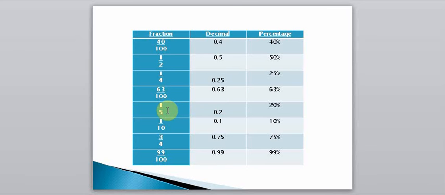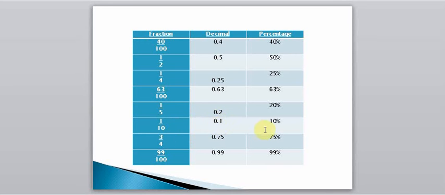This one might be a little bit more tricky because we have a 5 on the bottom, and in maths we have a tenths place and a hundredths place, but we don't have a fifths place. So we need to change this to tenths. So if we double the denominator to give us a 10 on the bottom, double the numerator to match, so that'll be 2 out of 10. So 1/5 is equivalent to 2 out of 10, 2 tenths. So you put a 2 in your tenths place, and that's 20%.